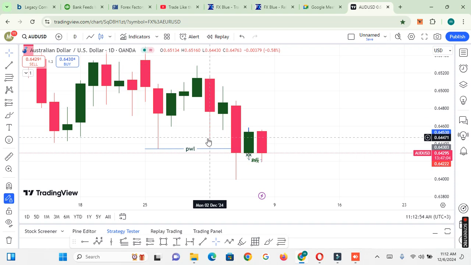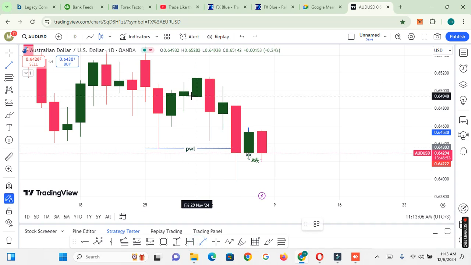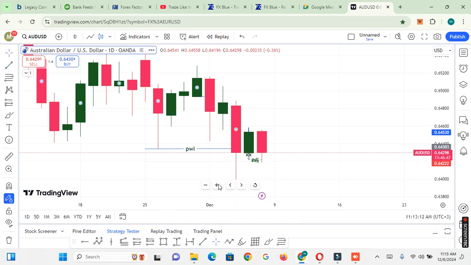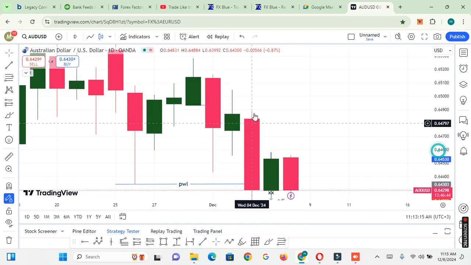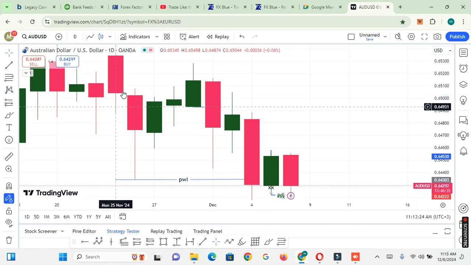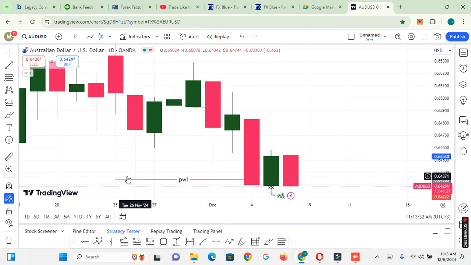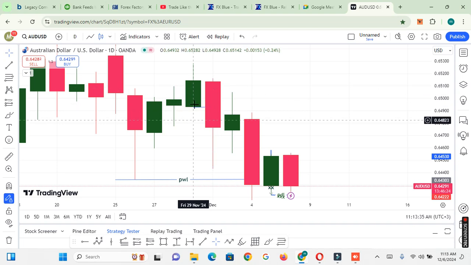On Monday, price went down and took these lows. This is Friday's low, which was also a point of interest. Let me expose something here and show people how we do things. With our strategy, you will never miss an opportunity. On Monday, it's either we go for the previous day low or the previous week low, right? We took the previous day's low on Monday.